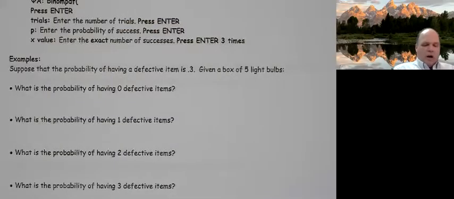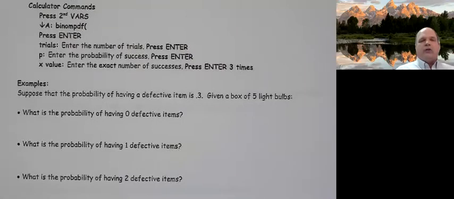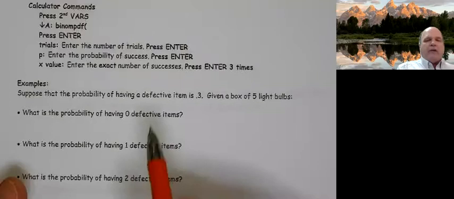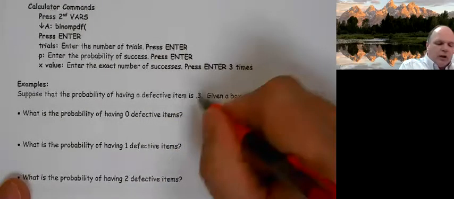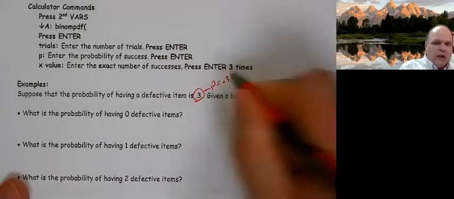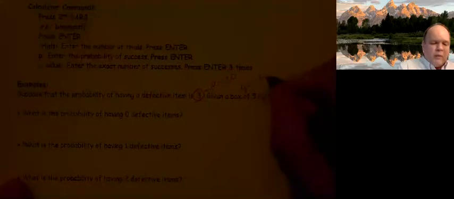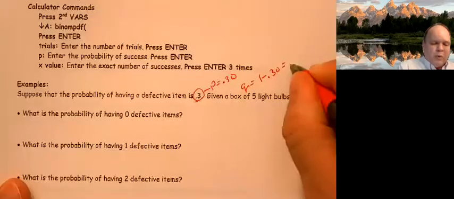Okay, so next page, and this is binomial distribution scenarios. So we're going to actually start getting into working some problems and actually solving them all out and using the calculator, etc. So we have the probability of having a defective item is 0.3. So they're telling me the probability of having a defect is 0.3. So that would be my success. My failure, which is going to be 1 minus 0.3, is 0.70.